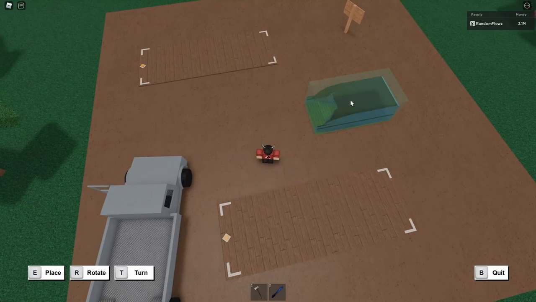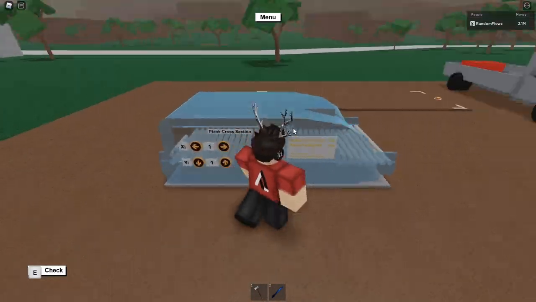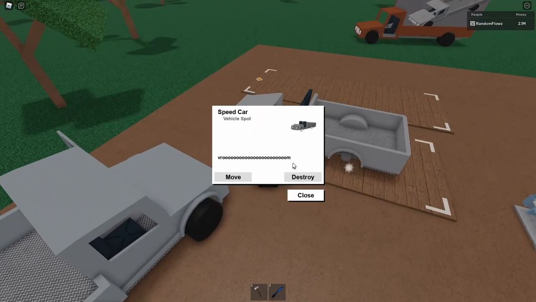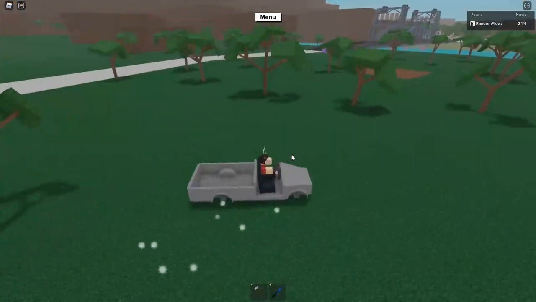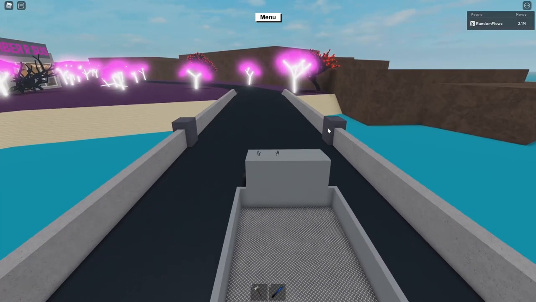Alright, next up we have the glass sawmill. Just be careful not to break this. It is very fragile. But yeah, you can see through it and it's pretty neat. Alright, and finally we have the speed car, which, as expected, is pretty speedy. Alright, back to what we were doing.